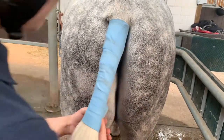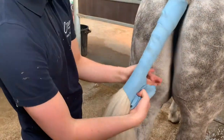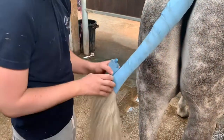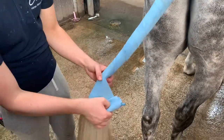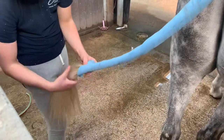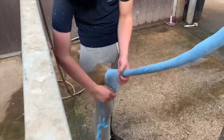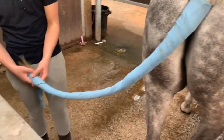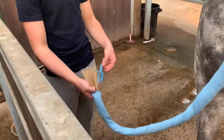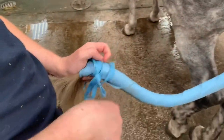Some people like to stop at the bottom of the dock and go back up, but because my horse's tail is very white and grey — a bit dirty at the moment — I like to roll all the way to the bottom, so no dirt or grime gets in the horse's tail. Going quite nicely and tightly down the tail until you've wrapped all the way to the bottom, as far as you can. It doesn't matter if it doesn't go all the way to the bottom — that's what the tail ties are for. It's a nice coverage, even all the way down the tail.